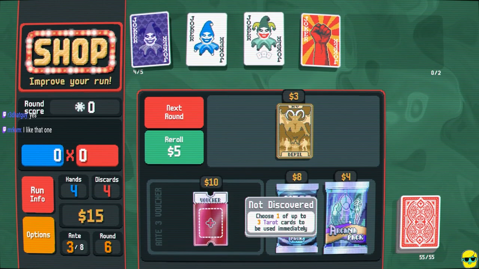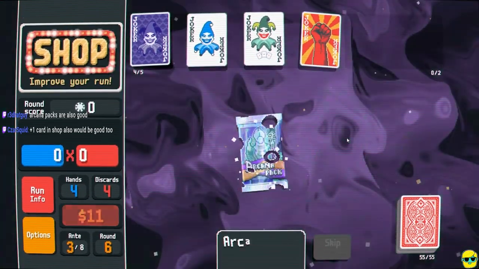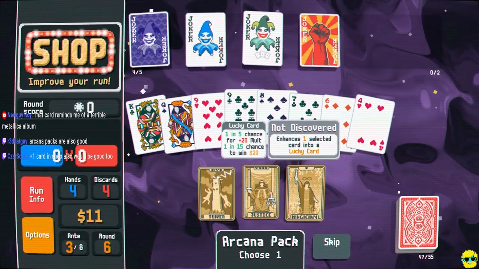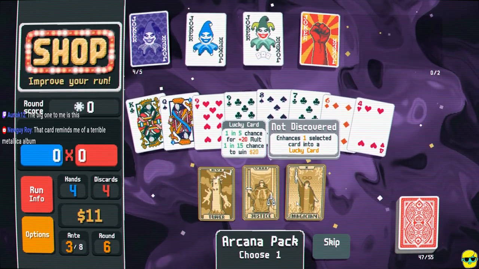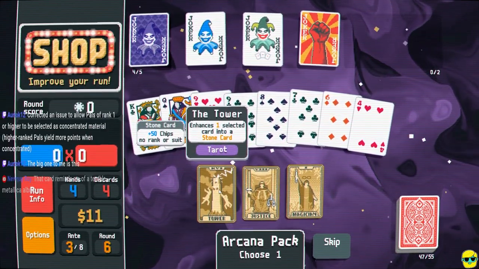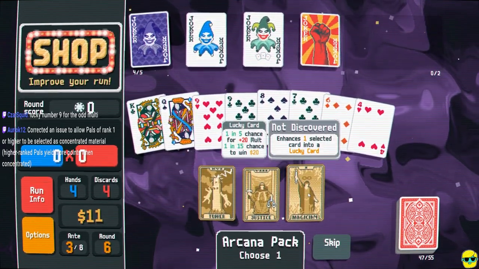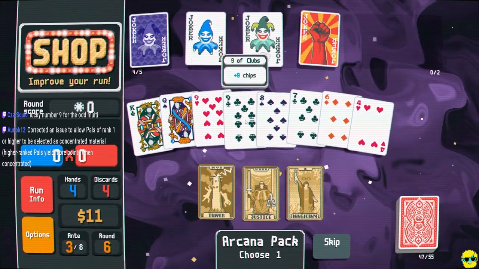All right, and then this says, choose one of 3 tarot cards to be used immediately. Yeah, I like the tarot. Let's go for it. Good idea. Yes, look at this. Lucky card. That's sweet. I don't want the stone. I mean, it's nice. Yes, yes. For the odd multi. Good idea. Right, so you get odd multi.